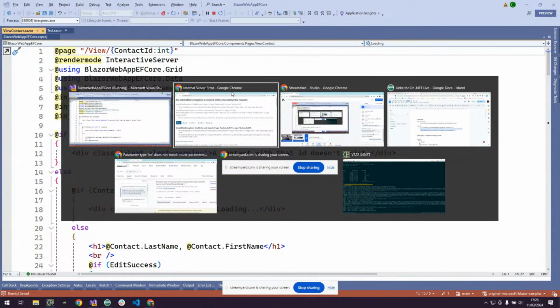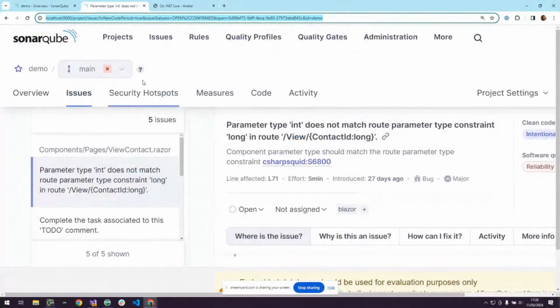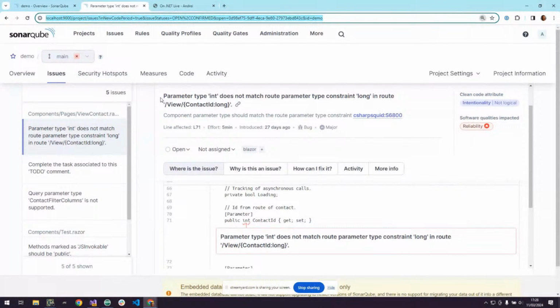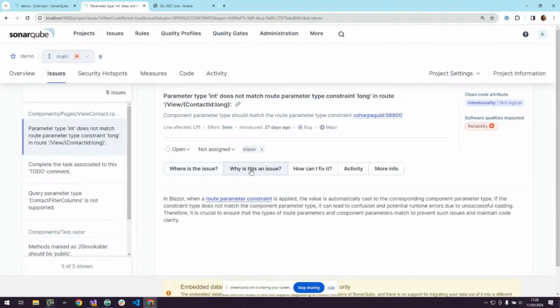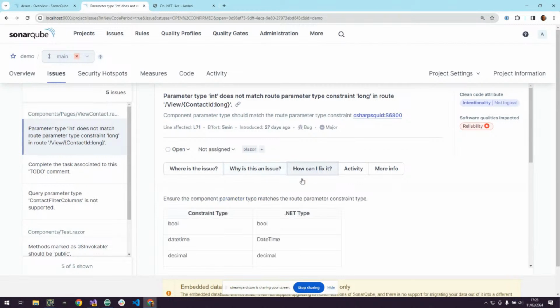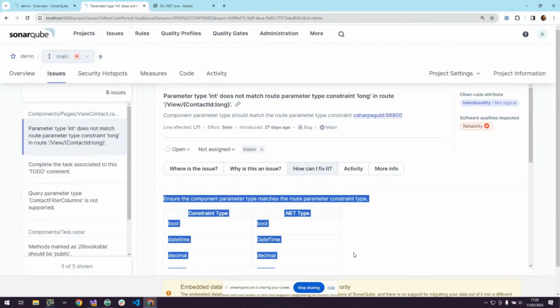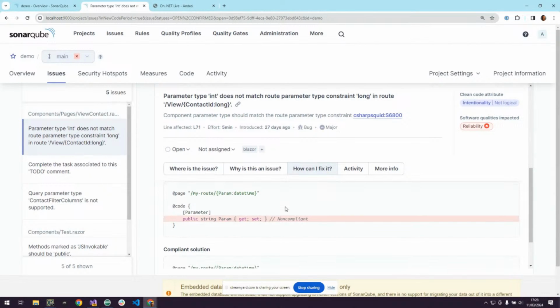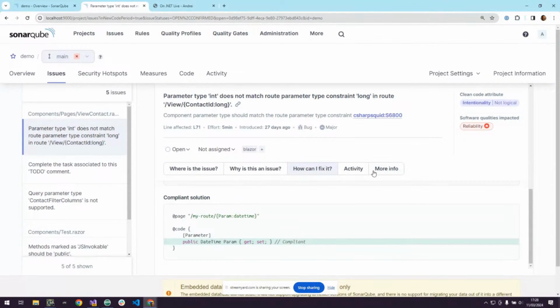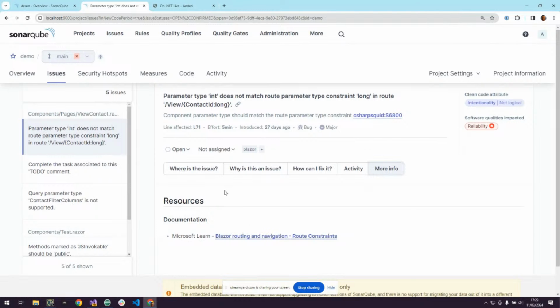And then inside SonarQube, so this is our server for teams to manage their code quality as a team and to monitor it, and Denis is going to show you more about that. Here you can see where the issue is, but also why it is an issue. We do some education on how you can fix it, some things that essentially the Microsoft documentation tells you, but here you get it in the context of your application, and also it sends you to the official Microsoft docs.